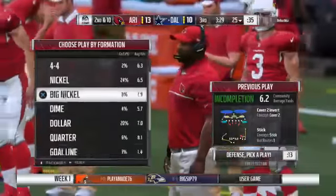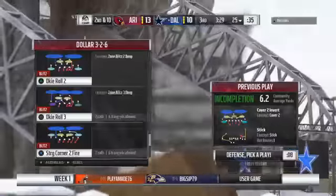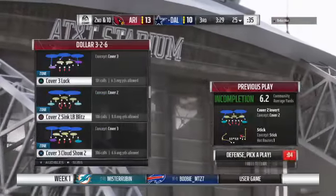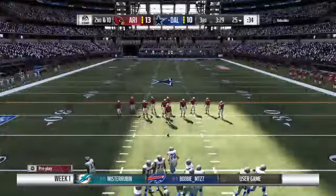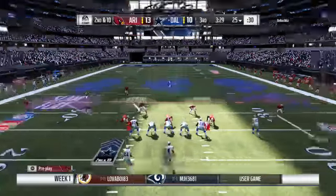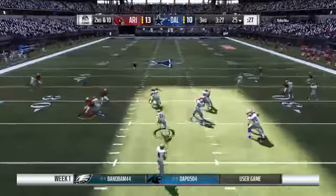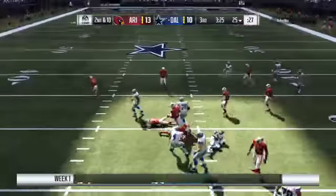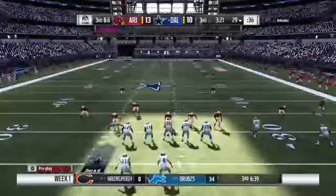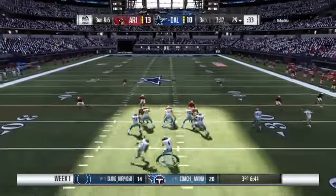Now here's a pass on 1st down that's knocked away and incomplete. Line of scrimmage, again the 25, 2nd and 10. Here go 47. Here go 180. They go back to Elliott. He's been busy. And he's able to plow forward up to about the 29, just shy of the 30. Give him 4 on the ground there. They're now left with 3rd and 6.